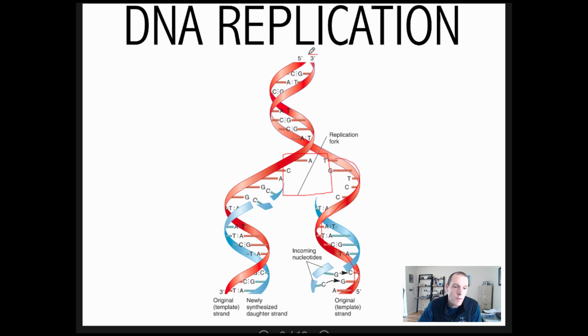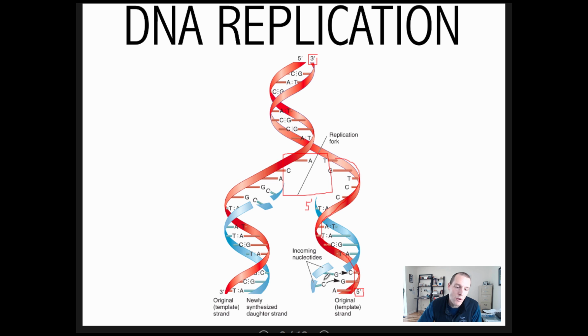The daughter strand, the parental strand on the right is 3' at this end and is 5' at this end. So that means that this end of the new daughter strand is the 3' end, and this is the 5' end. So let's label that 5' so we keep it in our minds. Not a very good 5, but you can make it out. Here is the 5' end of the new strand, and it's being made towards its 3' end.